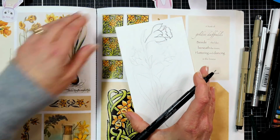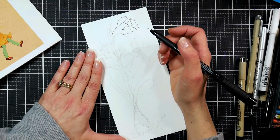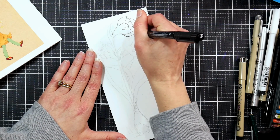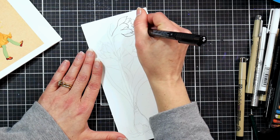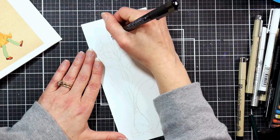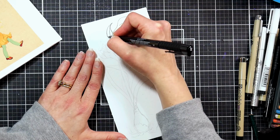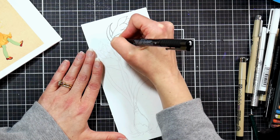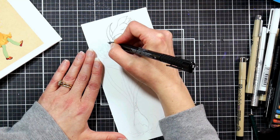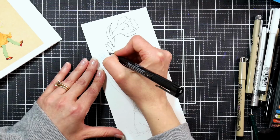Actually, I'm going to set this aside because the glare from the pages, even though they might not be showing up for you, I'm seeing quite a bit. And that way I can also put a little bit more of my own flair on it too. I'm going to start just with these bold lines. And here I've got this one kind of overlapping. Just by getting a basic sketch down there, for me it helps me place everything well.